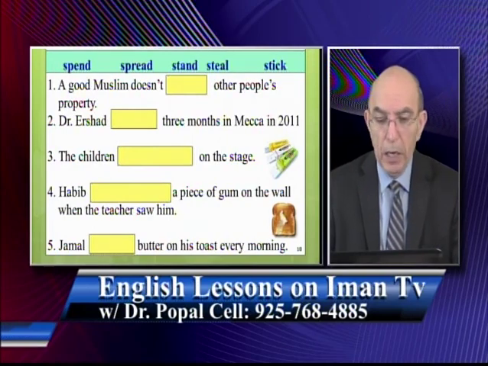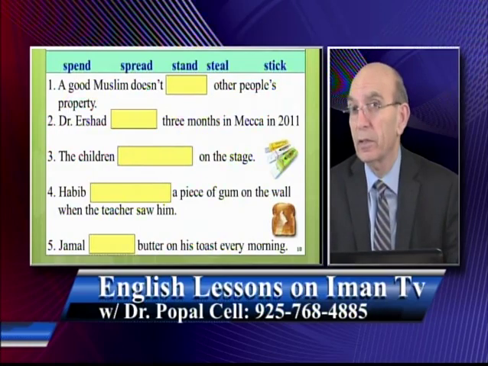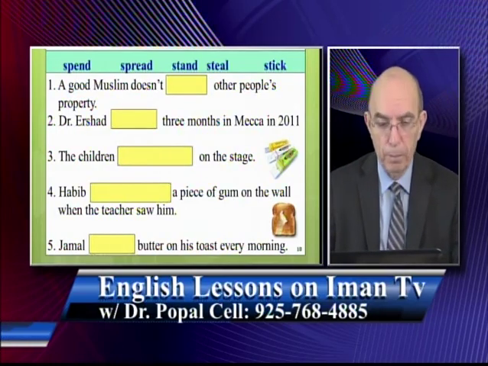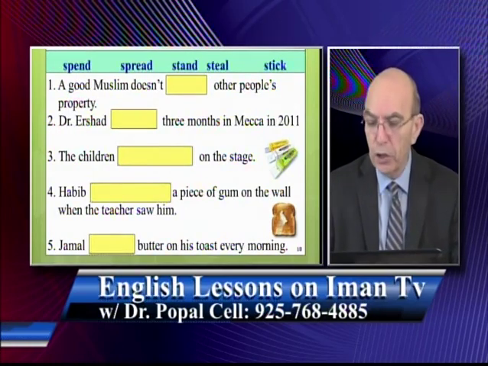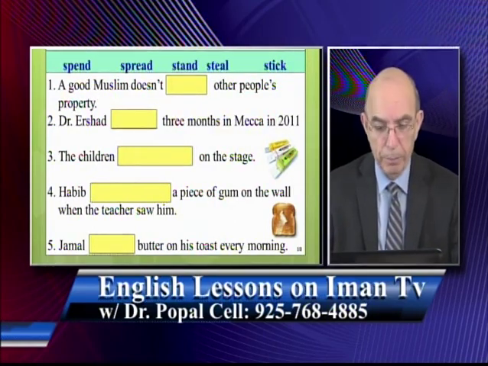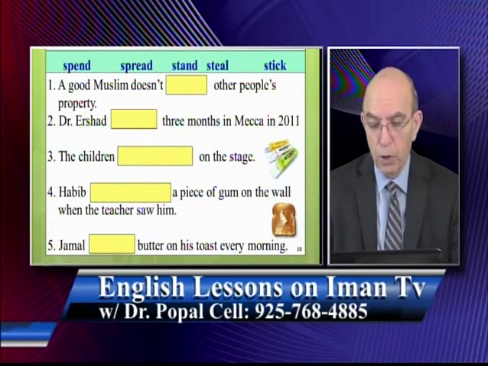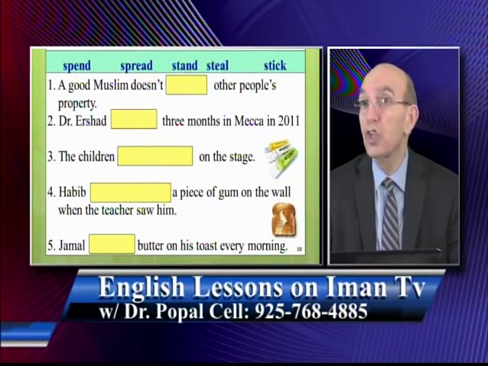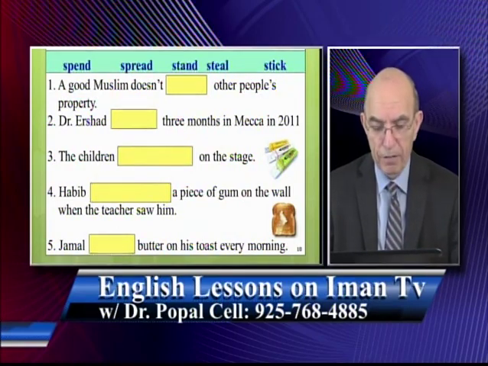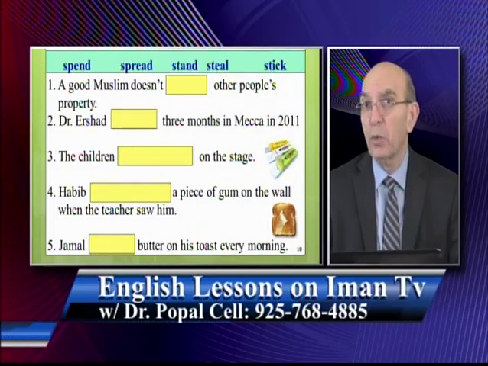Number 1, a good Muslim doesn't blank other people's property. Number 2, Dr. Irshad blank 3 months in Makkah in 2011. Number 3, the children blank on the stage. Number 4, Habib blank a piece of gum on the wall when the teacher saw him. Number 5, Jamal blank butter on his toast every morning. So let's look now which word fits where.